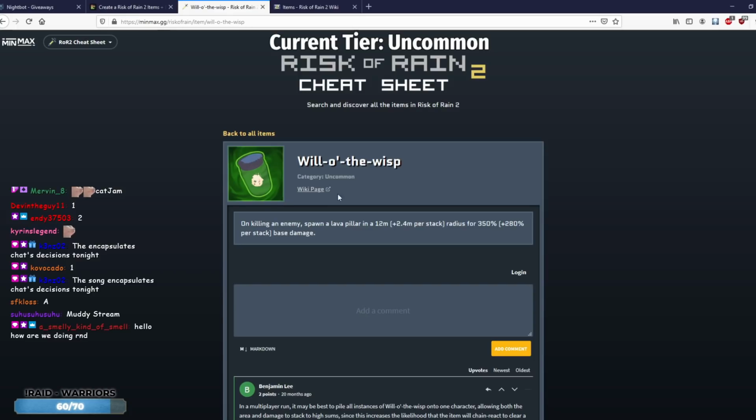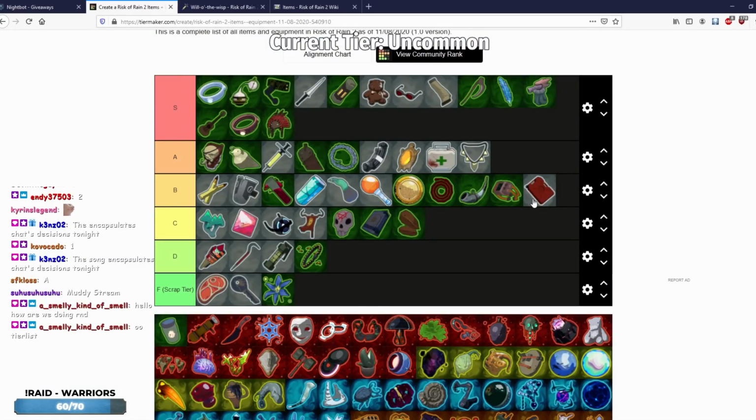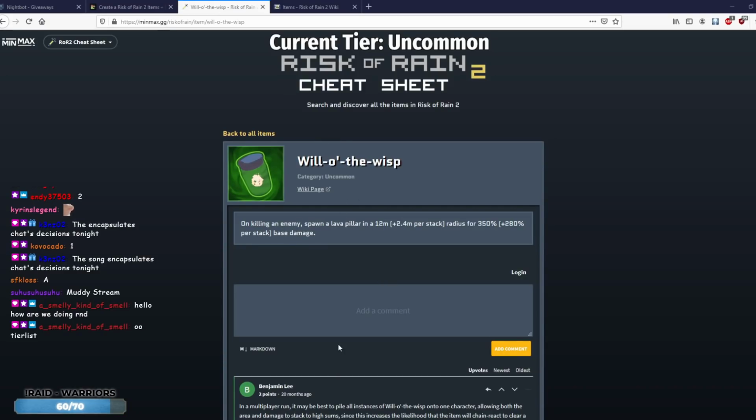Okay. Will o' the Wisp. Now this is the item that I was really waiting for, because its dumber cousin Gasoline is in B tier. So what are you gonna do, Twitch?